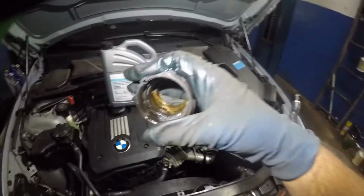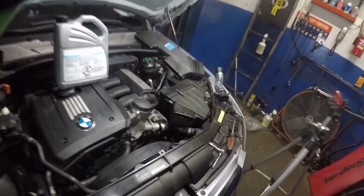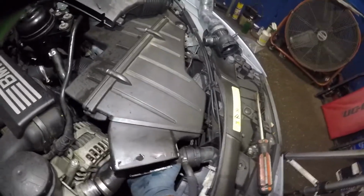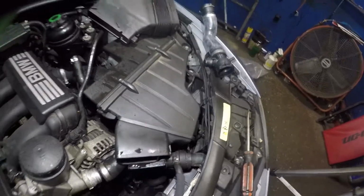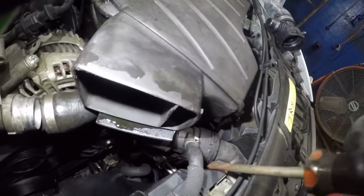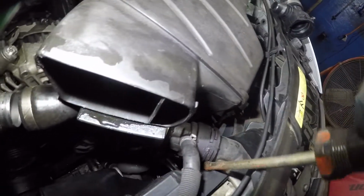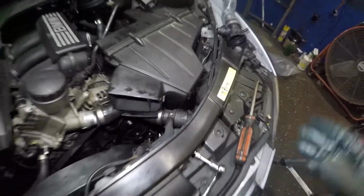See that? It was all corroded in there. It was a done deal with this little guy. So let's put this to the side here. That can sit there. All right, and this side, be careful. Like I said, you do not want to yank too much here because of the radiator, so take your time. You're not going to see me record this side because I do not want to damage anything, but I am going to slightly try to take it off somehow, some way, okay? So go slow and easy. That's the only thing I could tell you.